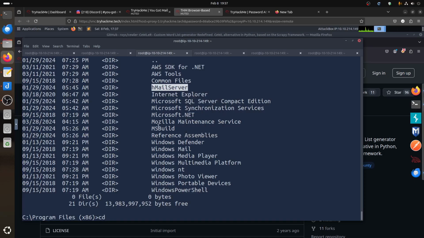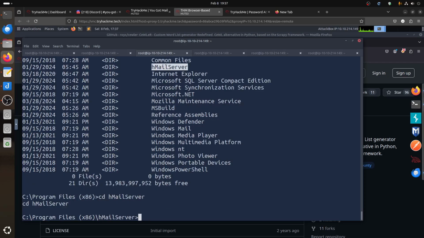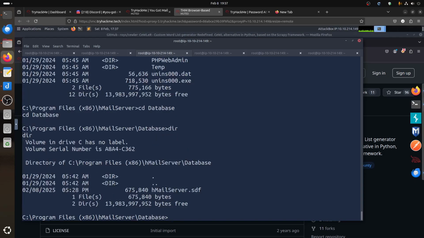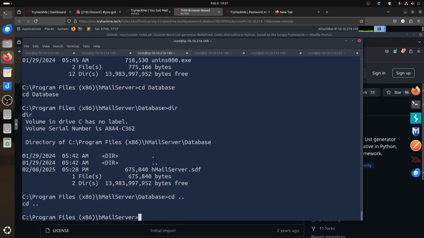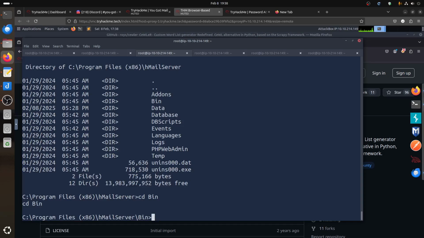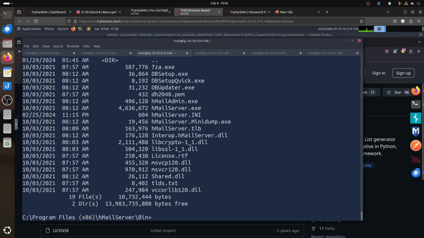If I go cd and go inside it, if I go directory, guys, it's a bit late for me, I'm a bit tired. The binary, the add-on, database. I thought to go to database, I remember that, and then I saw these things and said what will I do with the SDF or something. So that one. Then when you search online for password for hMail, they tell you it's in the binary. So you go to the binary, and usually you can see this one, the interesting part.